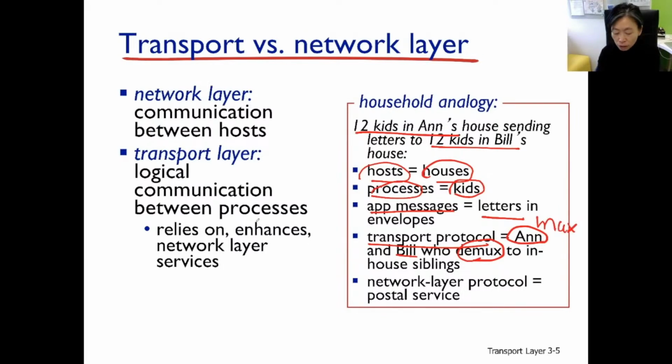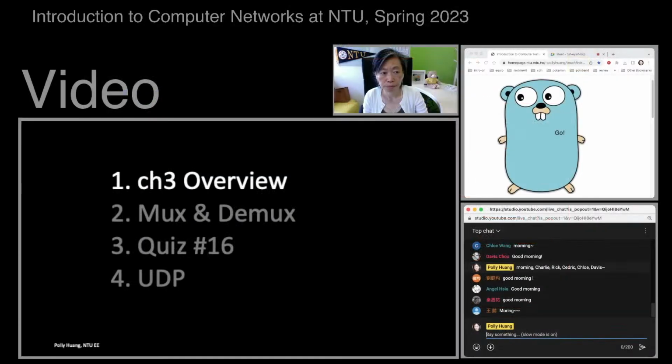Now, the mailman, taking all these envelopes from Anne's box and then going all the way to Bill's mailbox, is the network layer protocol. All right, so the mailman is the real person there needing to find a way and driving all the way to send all these messages. So you see the transport layer, Anne and Bill: one is mixing all the messages and sending them out. The other is taking the mixed messages and then delivering them further up to the rightful receivers.